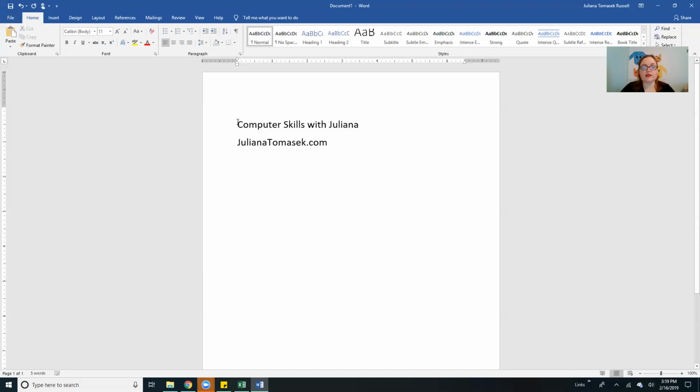Now, here's another thing you can do if you don't want to use your mouse. You can highlight your text and hit Control, the big Control key in the lower left-hand corner, and the letter I at the same time. So Control I will make it italicized, and to unitalicize it, you would just do Control I again, and it's back to normal. So that is how you italicize.